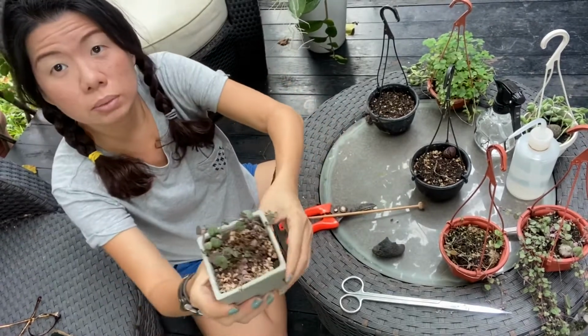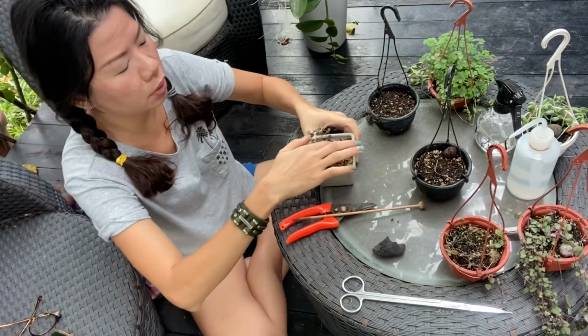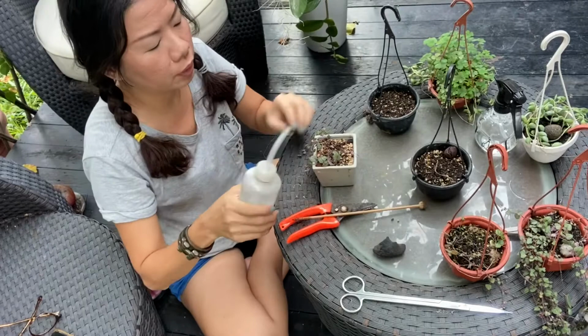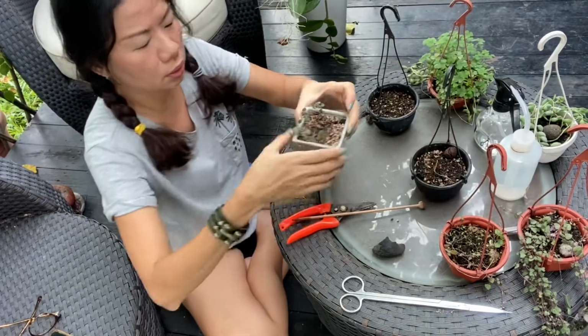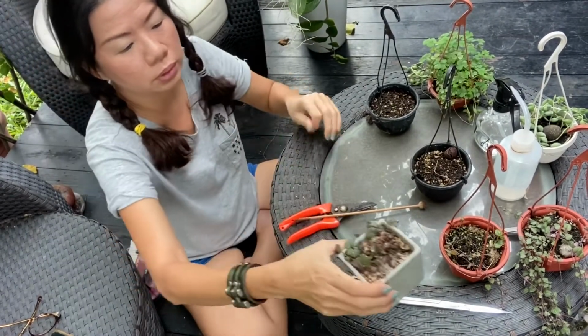So this is what I have. I just need to put it in a place where there's bright light, and I need to water. Not too moist, but I need to water so that there's moisture inside the soil. So this is one.